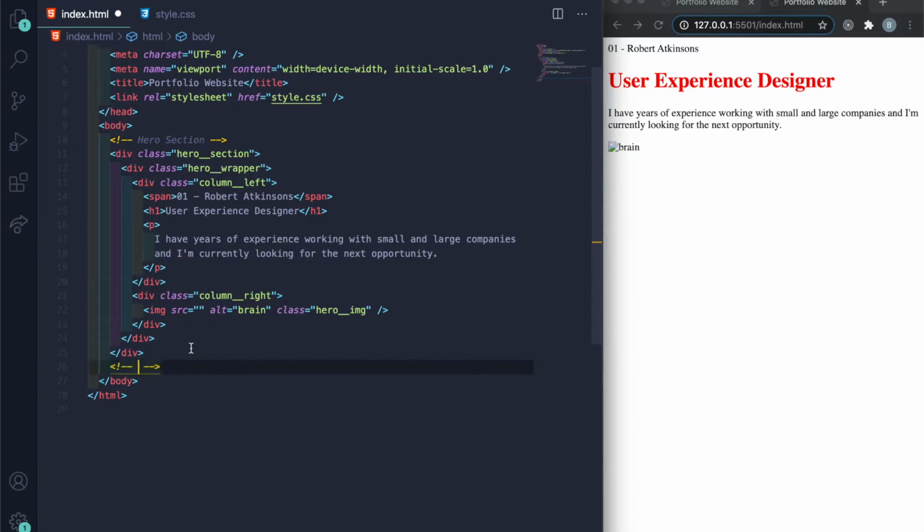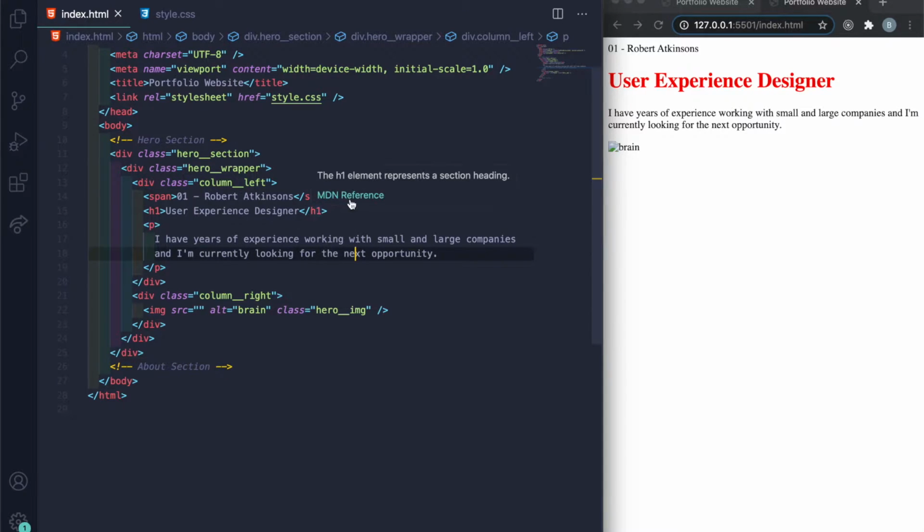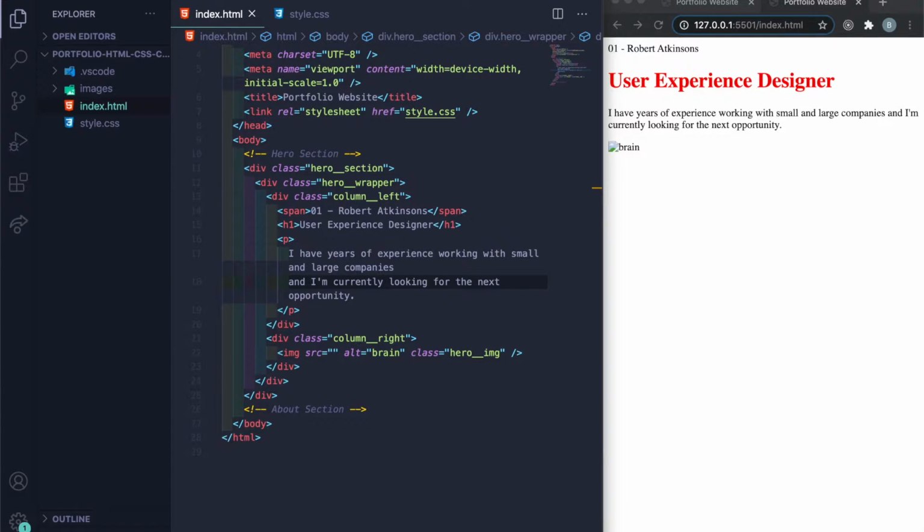Let me go under here, add another comment, and say about section, just so I know what I have in terms of spacing everything out. And let me drag my images over, because you guys don't have them, and put them into the images folder. You probably don't need these images since it's your portfolio, but in terms of filler images, obviously I have to add them. Now I have all these images here. Again, these are just random ones I have from the design.